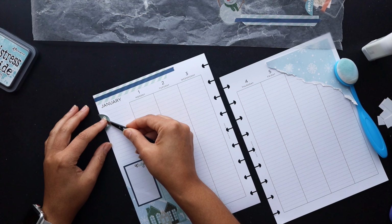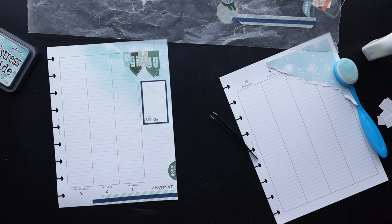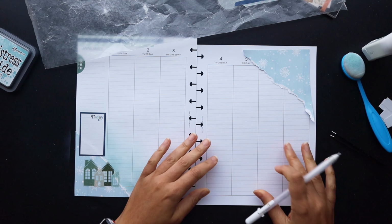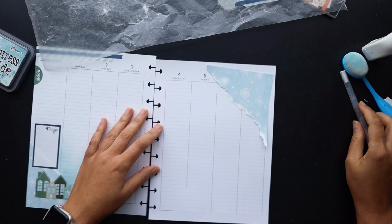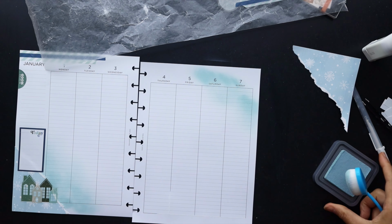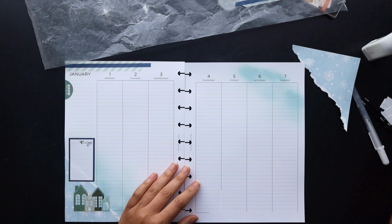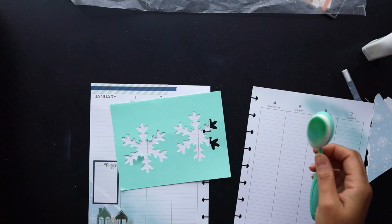Then I placed this guy in there, but I will go back and make some adjustments to that as well, because I think I want to add a little bit more of that ink technique, as you'll see a little bit later. In preparation for where I'm going to drop in these stickers down below, I'm just going to white out the black lines where they're going to touch, just to give a nice clean palette. Also add a bit more of this ink behind the cardstock area, and just kind of lightly brush it in, trying not to get it too strong, but I do want it to be layered in pretty nicely.